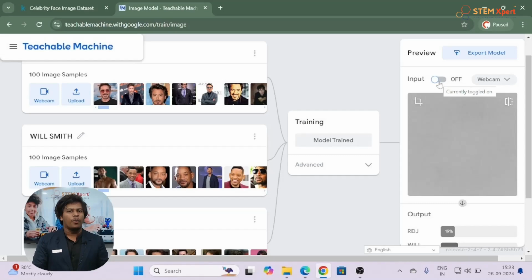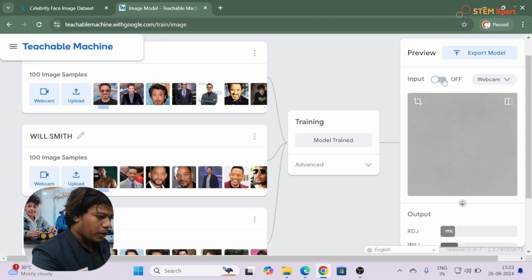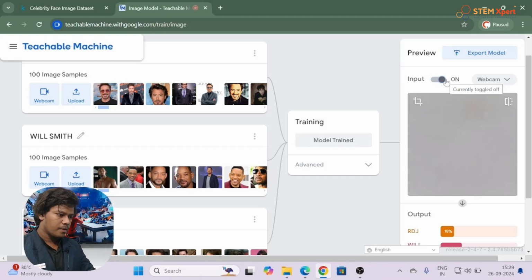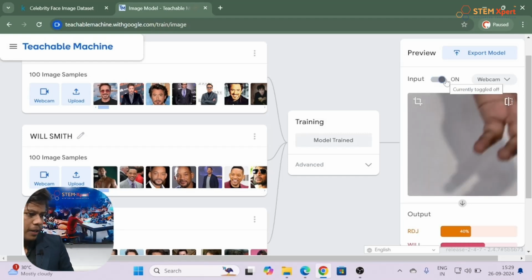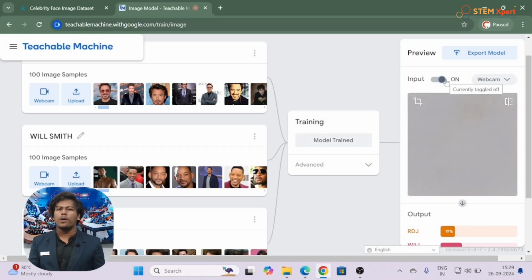And by using this concept, look what I did. I hope you can see the screen, and you can see a web software, right? It has a name, Teachable Machine. I'm gonna let you know in detail. Now look at the right side, you can see something like input. Did you see that? Now I'm gonna turn on the switch and let's figure out what would happen. Wow, feels like my webcam has turned on. Oh, that's pretty cool.